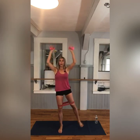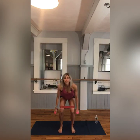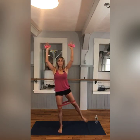So this time we're going to squat down. There goes my hair. Squat down. As you come up, you're going to bring that leg out to the side. Add a little press. Squat it back down. Leg comes out and press. There's two, three. Try to shift. Don't lean. Four. Let that leg come right out to the side. Don't let it come out front.